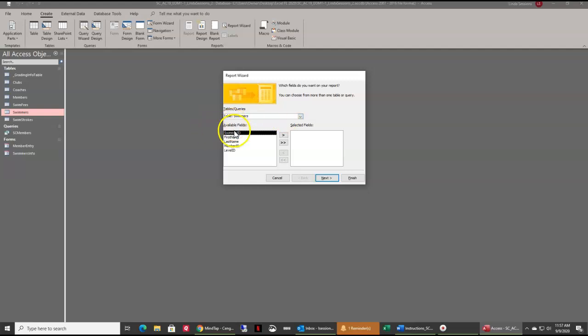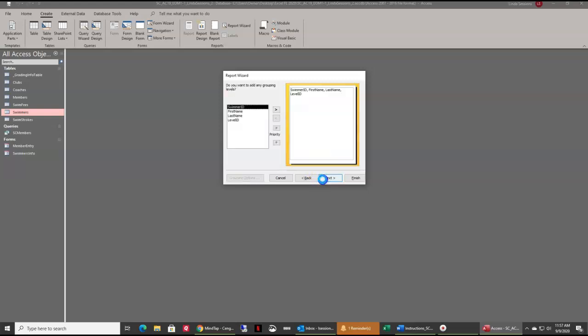We're going to choose the swimmer ID. We want first name, last name, and level ID. We're going to say next. We do not want any grouping levels, so we're going to say next.